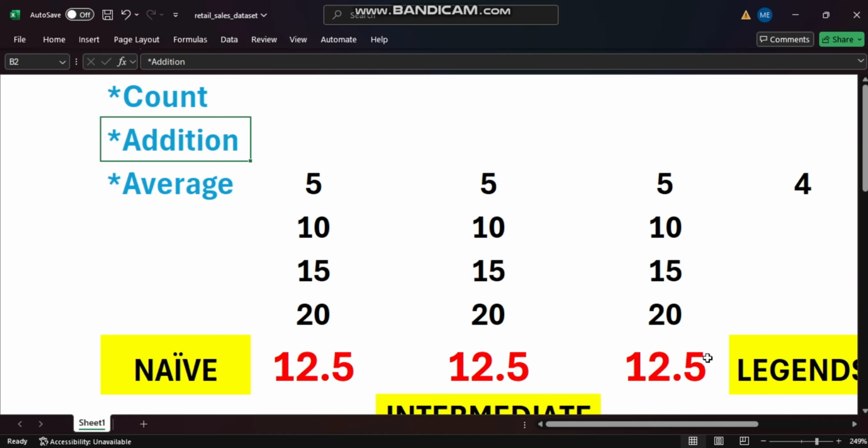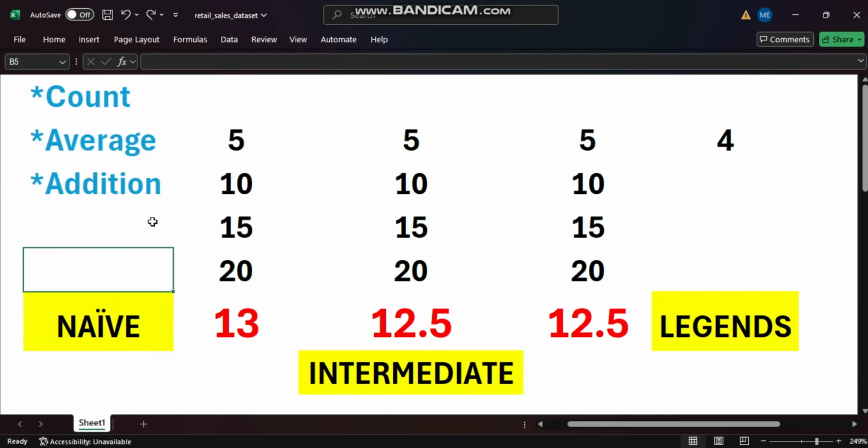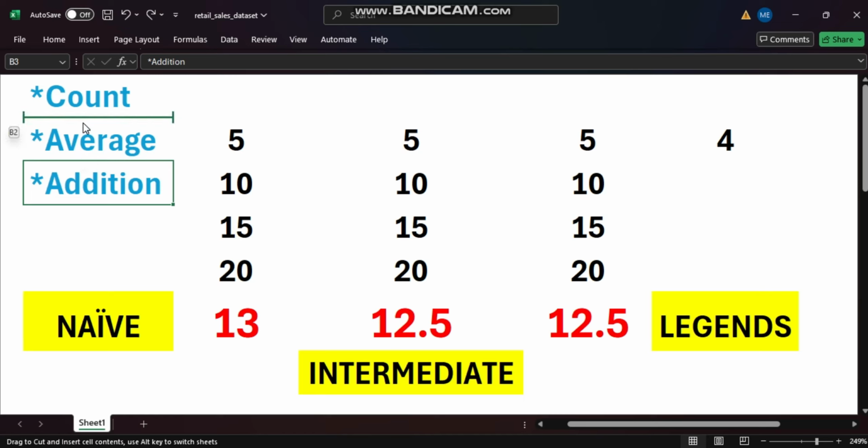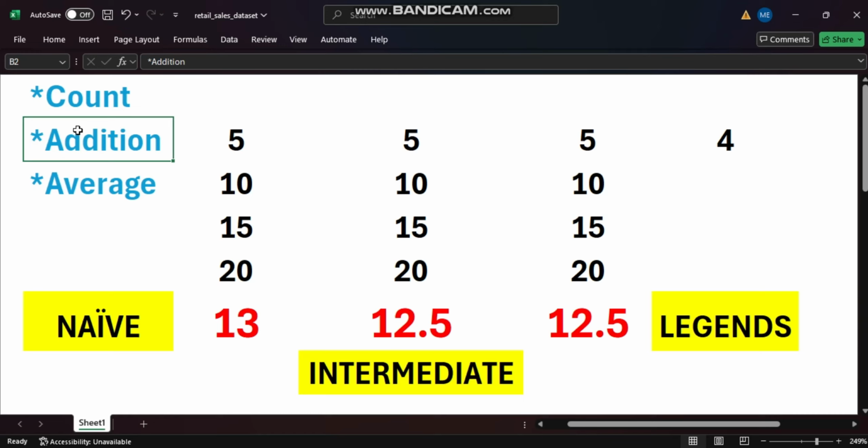But what about Legends? Legends will simply click that cell and then while holding the Shift key, they come to the very edge there. And if they are using a mouse, they can left click it and drag and drop it there. In case they do not have a mouse and they're using a laptop only, Legends will also hold down the Shift key, come to the edge there. They double click on this space where the finger works. Double click and drag it and they achieve the same thing.